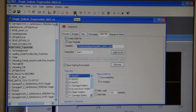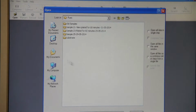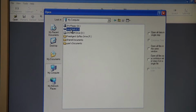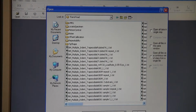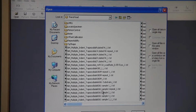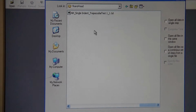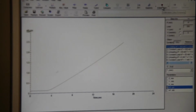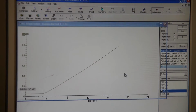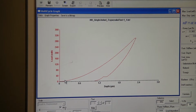To open the file, you click viewer here, and after that you click open, and you have to go to my computer, local disk C drive, test, nano head, and we have to find the test 1 sample, which is it. And it's here, and you select open, and you click on indentation. Then you see your indentation curve here. That's the indentation you just did.